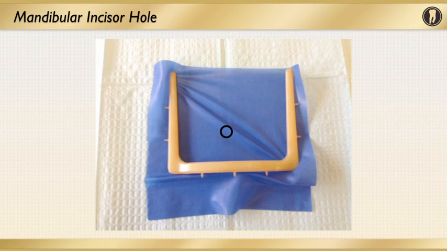Now, when you're punching the hole for the mandibular incisors, you have to go a lot lower. The biggest mistake I see for mandibular incisors or mandibular molars is people do not punch the hole low enough. So you really have to cut it about 1.5 inches from the bottom of the rubber dam frame. This will allow you to place the rubber dam effectively and cover the upper lip, so that when you're filing with your hand, you don't get saliva on your finger.